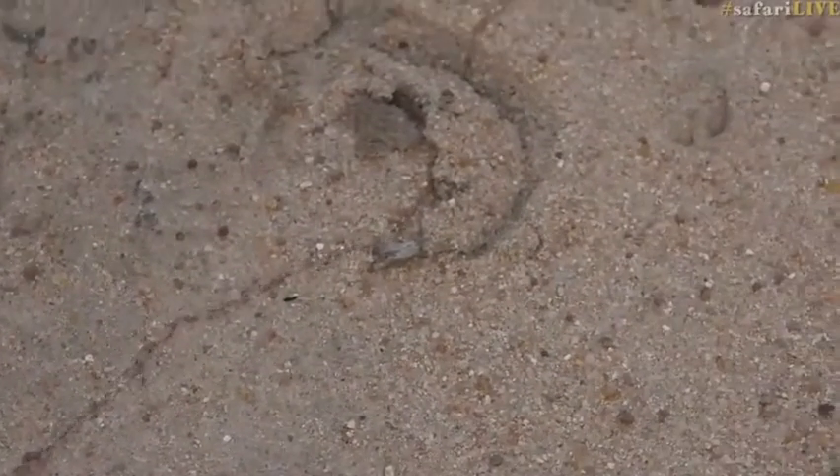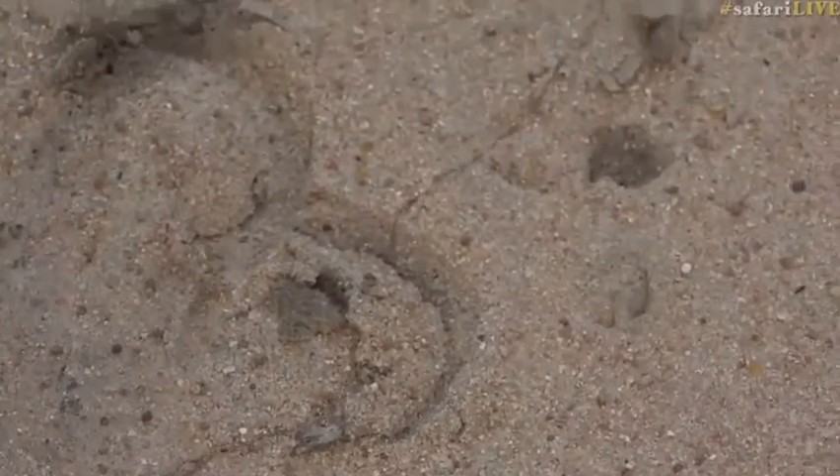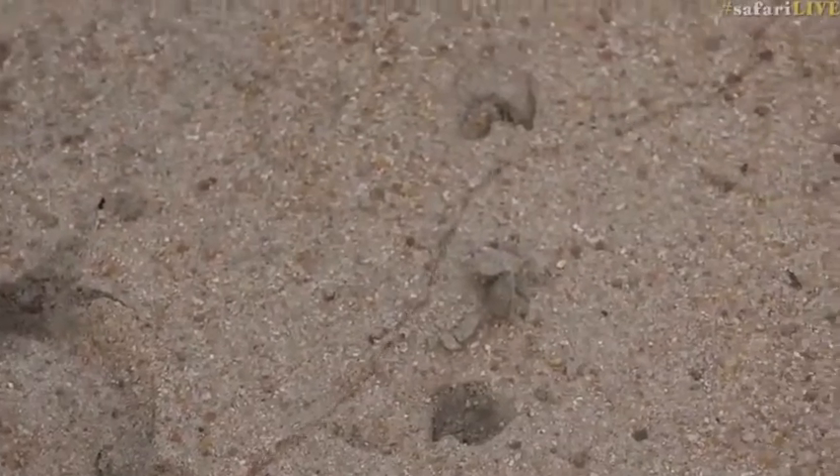I would say about a hundred ants to one are moving in this direction to a new nest that they've dug for themselves. Just have a look at the speed that they're going. And they really are small - we're looking at not quite microscopic, but definitely so small that from where I'm standing I can't make out any sort of distinguishing features whatsoever.